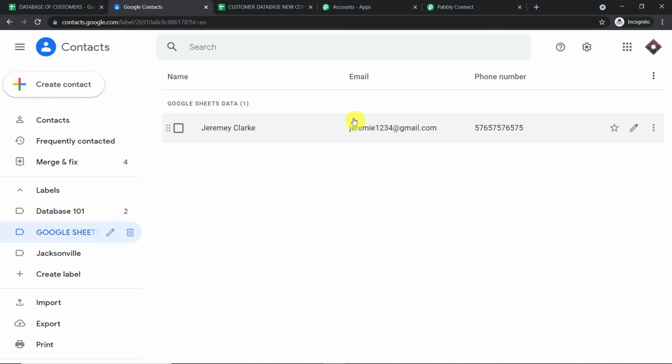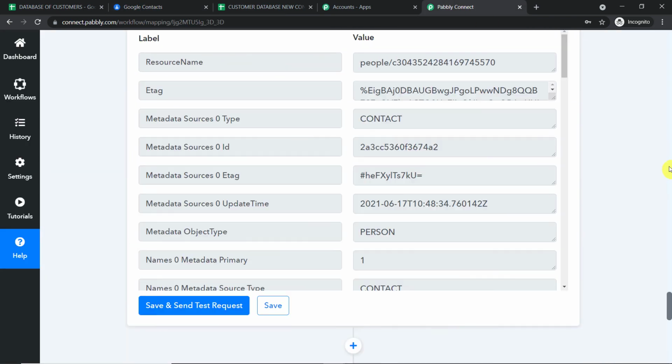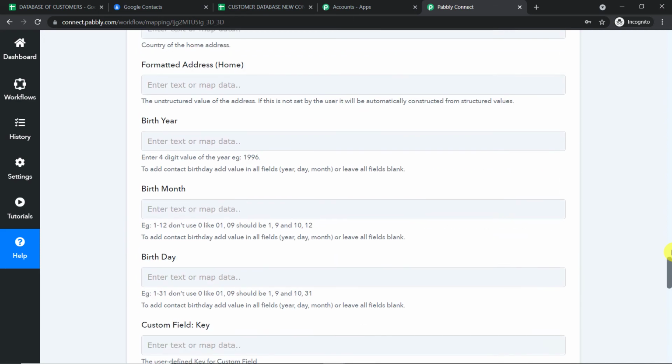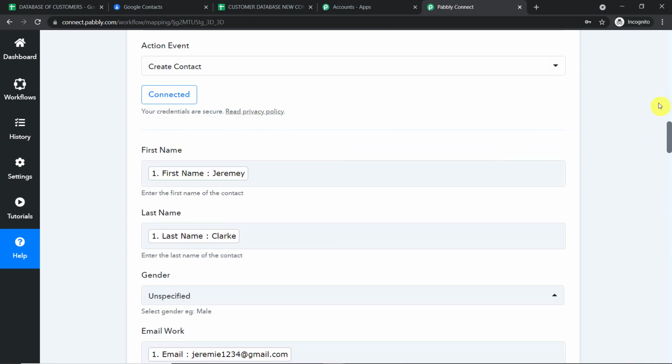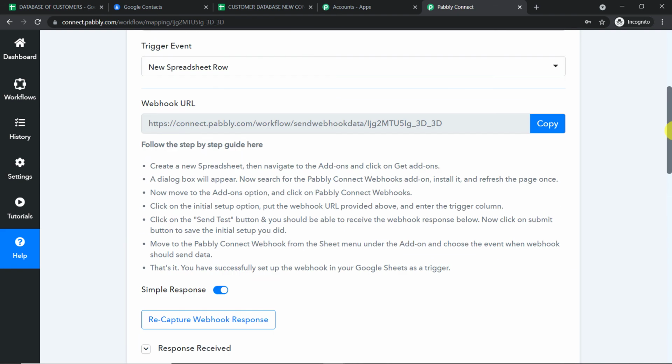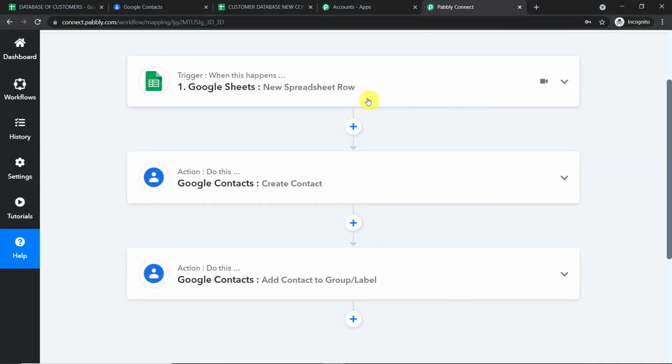Now you should know this, not just these two software, you can integrate multiple applications and automate your business with Pabbly Connect. So before you leave, let me just go back to Pabbly Connect and let me just explain to you the whole mechanism one by one. So let me just minimize all my windows. Okay, so let me just minimize this action window, and this trigger window.